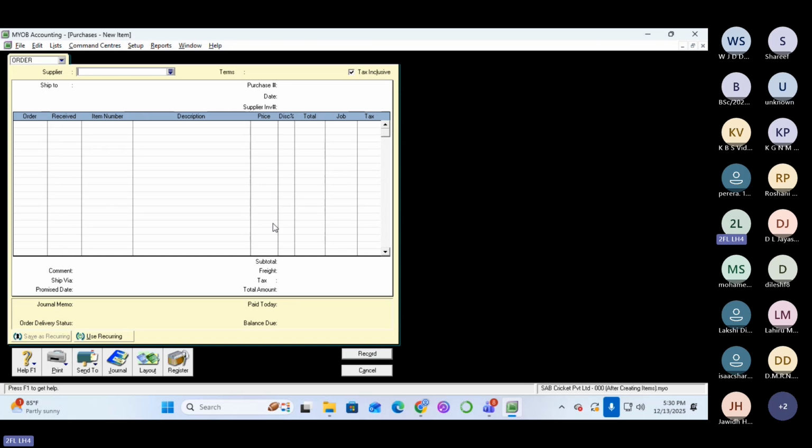And if you are buying something in your items list, if it is starting with the quotation, right? First you have to enter the quotation, and then from the purchase register, you can convert that quotation into a purchase order, right? And if the supplier wants an advance before accepting the purchase order, then you can use the pay today option to pay that advance amount. Right? That is another learning.